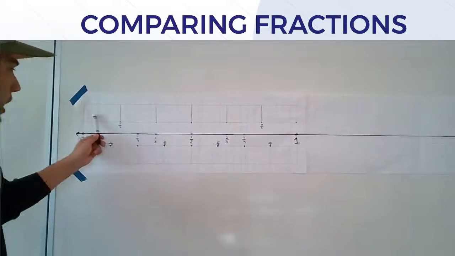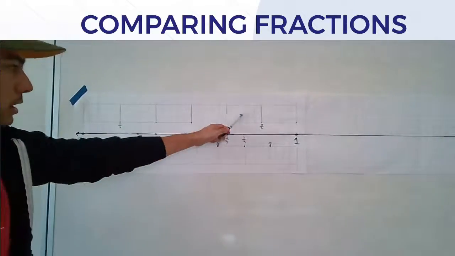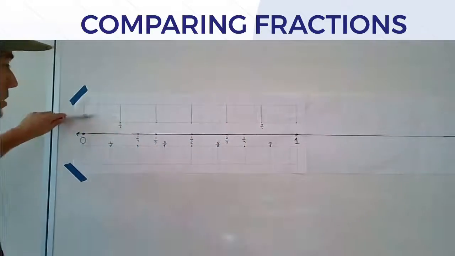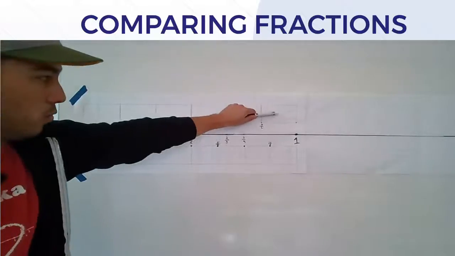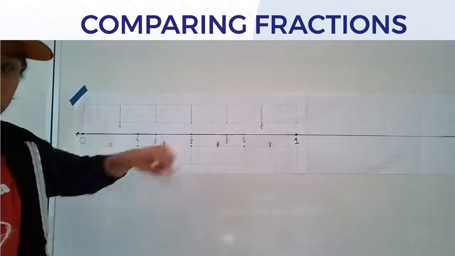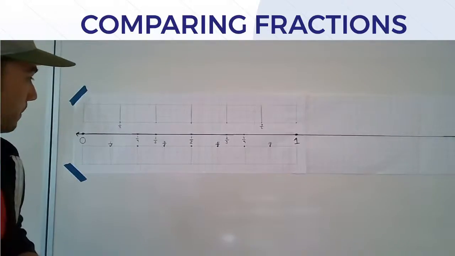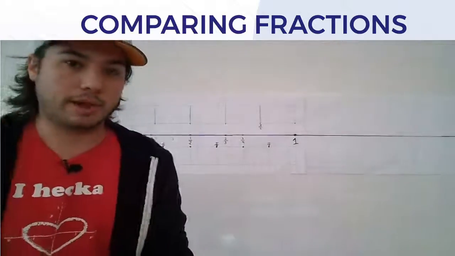Okay, so are we starting to see the connection between our fraction bar and our number line here? If we were to shade in 1, 2, 3, 4, 5 of our sixths, it would get us to right here where 5 parts are filled in and 1 is not. So that means on our number line, 5/6 is going to live right at the end there. So now we can use this to compare. Let me scoot it closer.